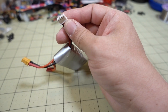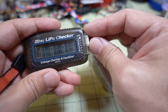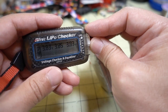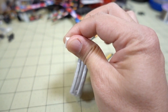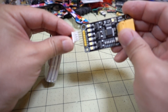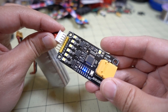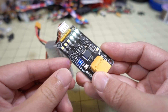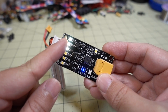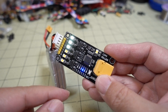I think this battery is at storage voltage right now. So it's a three-cell battery: 3.83, 3.85, 3.83 — so it's about storage voltage right now. If we plug this in, it's set to 3.4 volts, so I believe these lights will stay on until those cells are at 3.4 volts, and then they'll turn off.